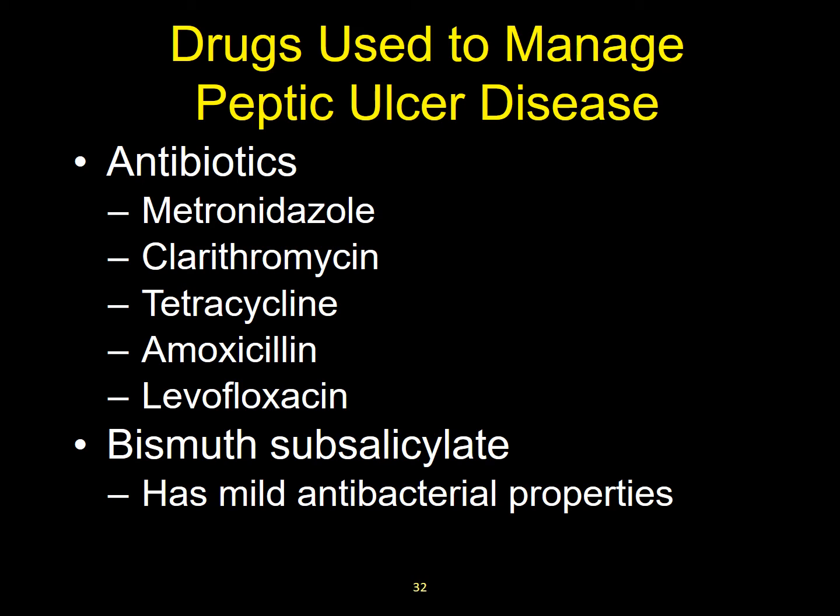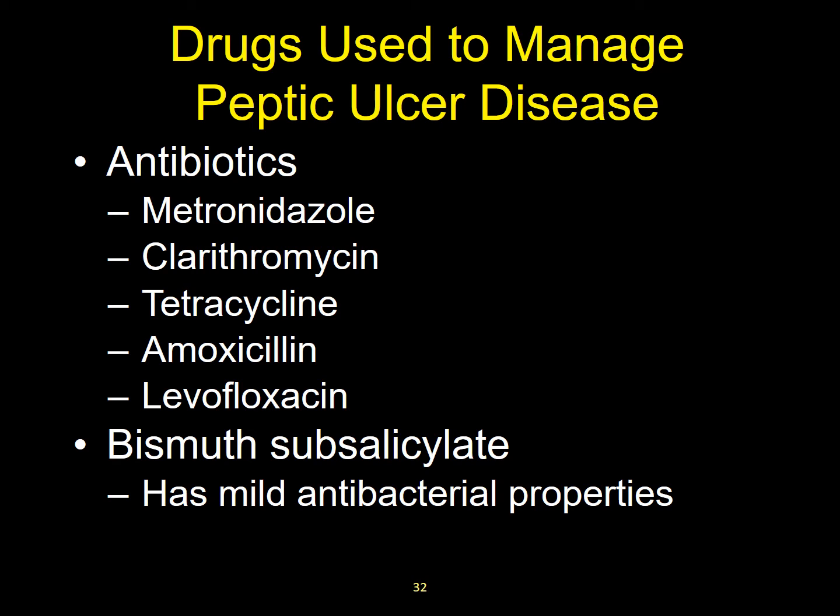So here's the deal. Peptic ulcer disease is a condition where patients develop ulcerations in that mucosal protective layer, either in their duodenum, which is usually where it is, or sometimes in the stomach, in the gastrum. But the fact is that the most common cause of peptic ulcer disease is a bacteria in the gut that kind of erodes that protective mucosal layer, and the bacteria is called H. pylori. So we do need to give antibiotics to treat patients with peptic ulcer disease.